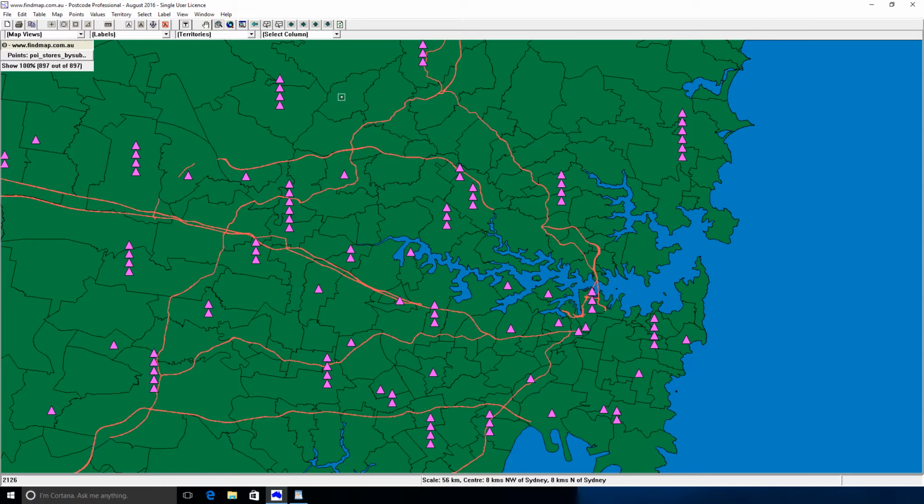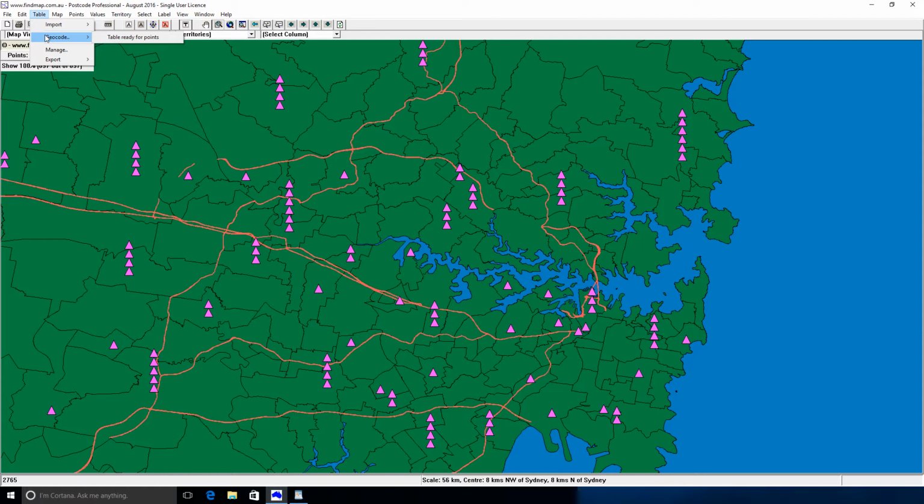Okay, in this video we'll show how to change our point display from the default symbol to be systematically changed according to the table that we used to create the points in the first place. You may recall that to get to this stage we did an import of a CSV file, and in this case it contained suburbs and postcodes giving us very precise points.